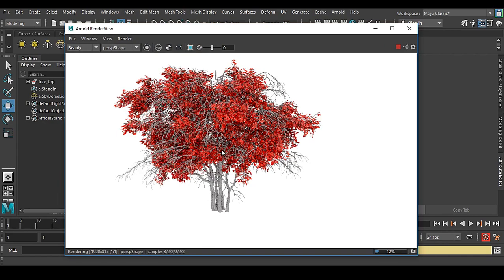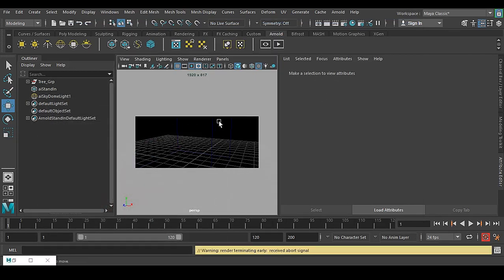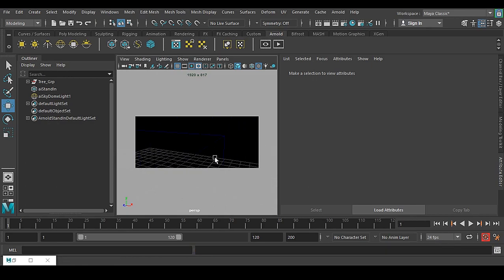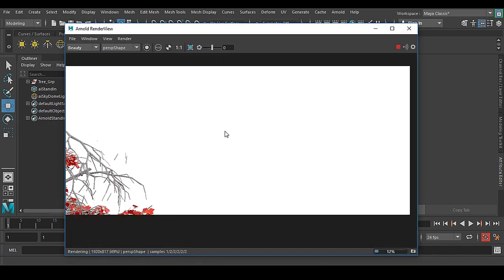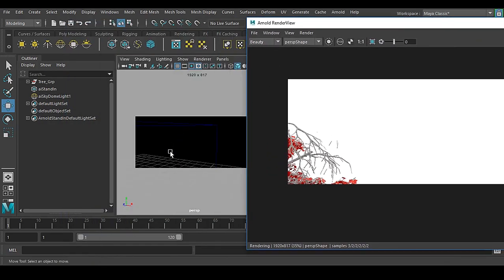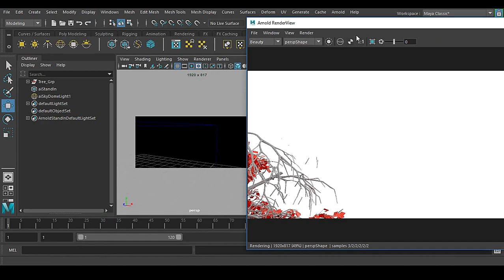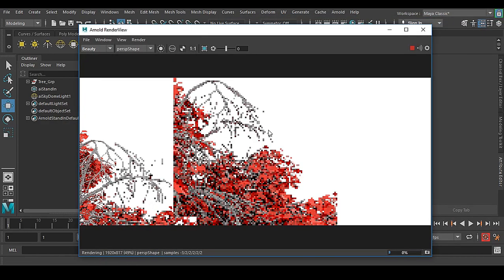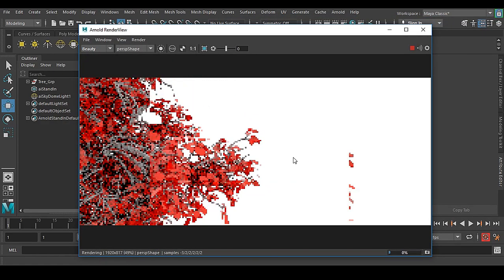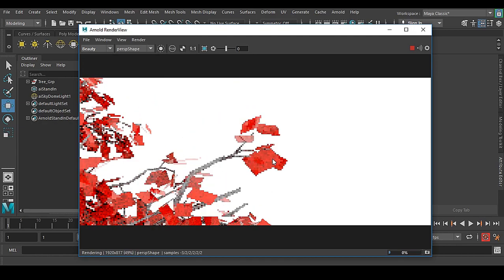Now I have to apply another thing that is extremely important in this case. If I zoom in, go to 3D manipulation, and put it here, this is the leaf I have.